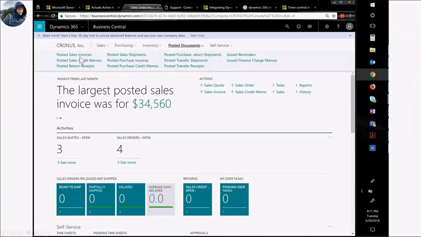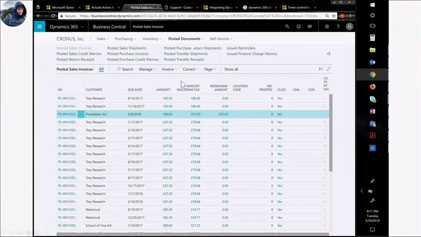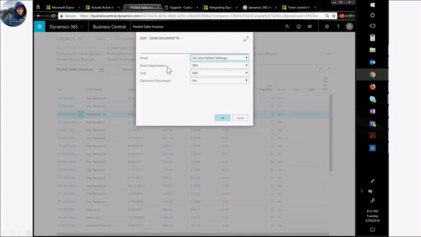So I can go to my posted sales invoice, and then I can find that invoice. Here, as we saw, the materials for that service were $180 plus tax, and we weren't billing for the technician's time. Even on the field service side, you can still report on the total cost of this service, but in terms of what we're going to be billing to our customer, it's just going to be what we define as being billable for that particular work order.